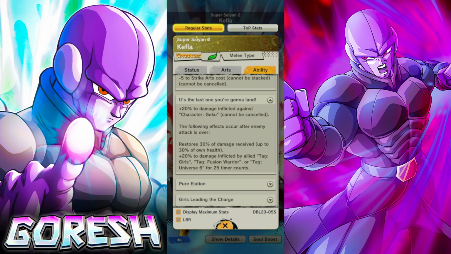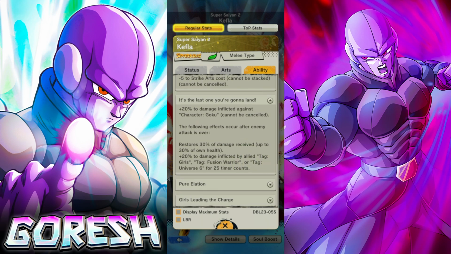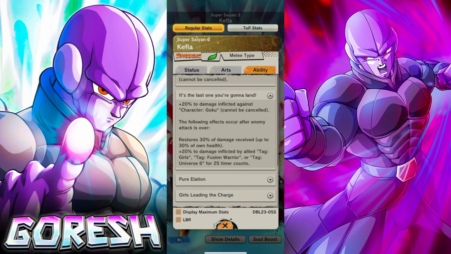20% of damage inflicted by allied tag girls, fusion warrior, or tag Universe 6 for 25 timer counts. This, to me, I haven't looked at the other two unique abilities yet, but this to me is the biggest, like, what in the hell are they doing moment for me with this unit. This unit specifically releases to help the new Universe Rep tag, and they don't put Universe Rep in this support at all? Hello? What? I legitimately have no idea what they're doing. All they had to do was just add Universe Rep into this. That's it.